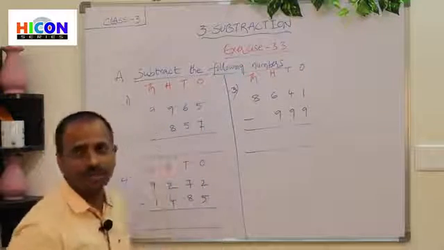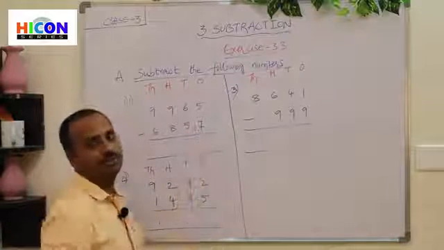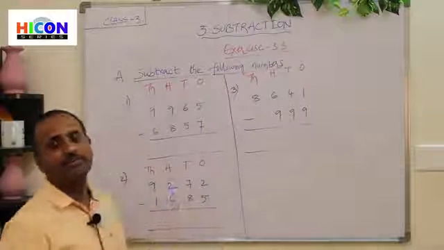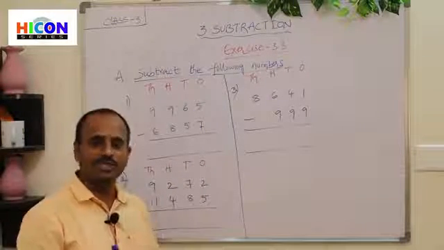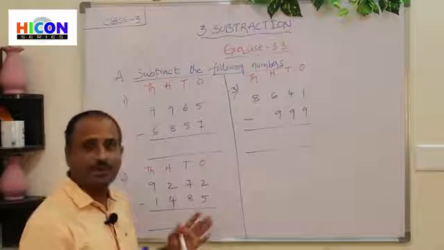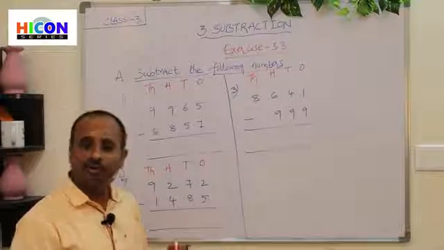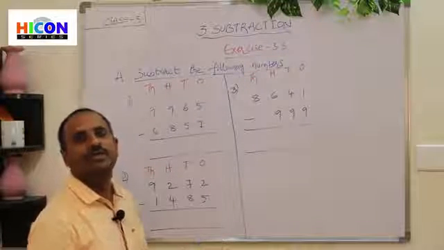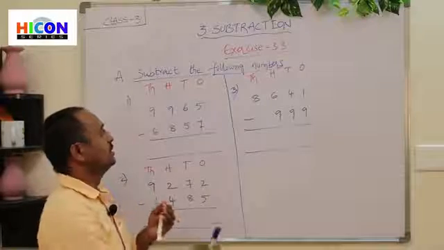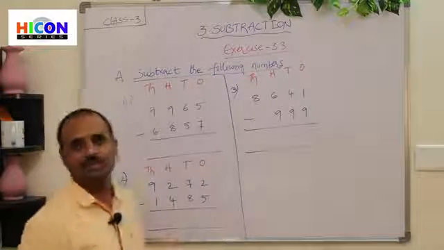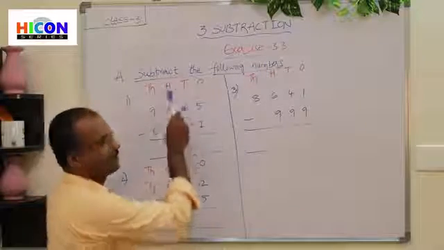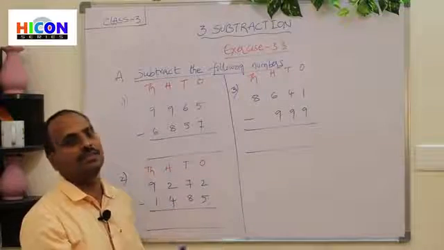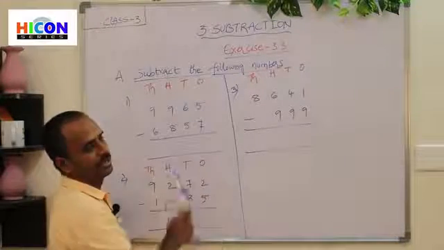Children, is it possible? Can we subtract 7 from 5? No, because 5 is the smaller number and 7 is the greater number. We cannot subtract a greater number from a smaller number. Then here subtraction is not possible. So what do we have to do if the subtraction is not possible? Then we have to regroup the digits present in the previous place, the tens place. That means we have to borrow from the tens place.